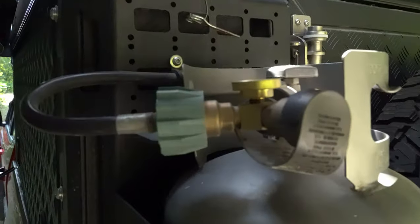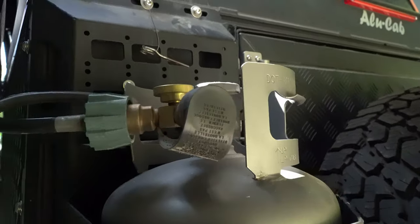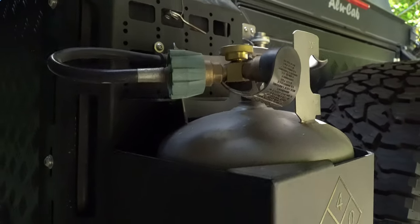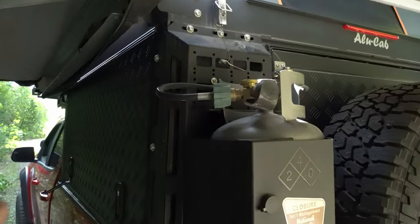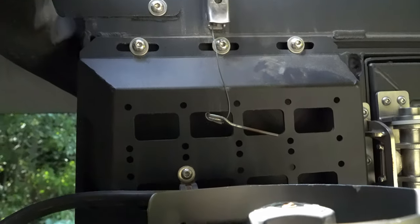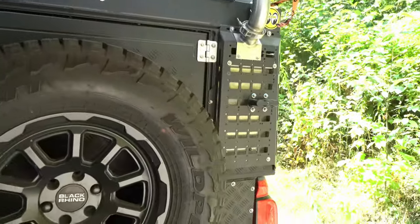So just to the left of the rear tire, you see I have a propane mount with an 11-pound propane tank. Expedition Essentials makes this universal propane mount, and this area of the Canopy camper fits the mount perfectly. The propane tank has a dual regulator installed, with one side going to my Dickinson marine fireplace and the other side connecting to a dual burner stove. The propane mount is installed directly onto the optional AluCab Molle panels.